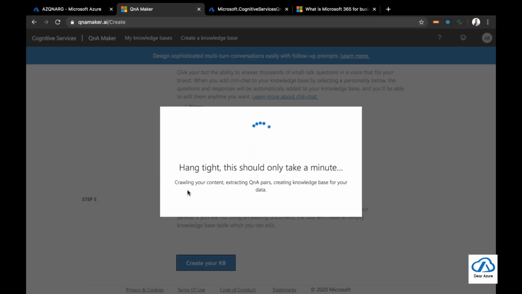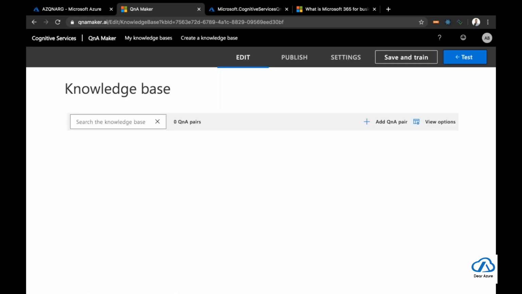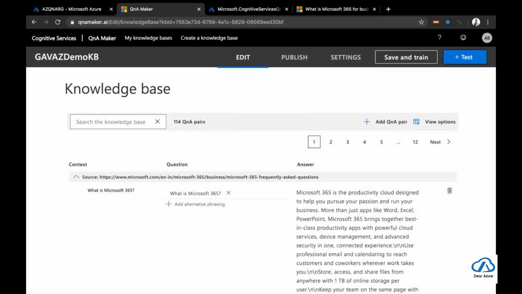This shouldn't take a lot of time, just a minute. So right now we explored two options through which we can add data to our knowledge base. One was through the URL, and the second one was through uploading a file. There is also a third option, and that is actually the simplest one that we'll see very soon now.